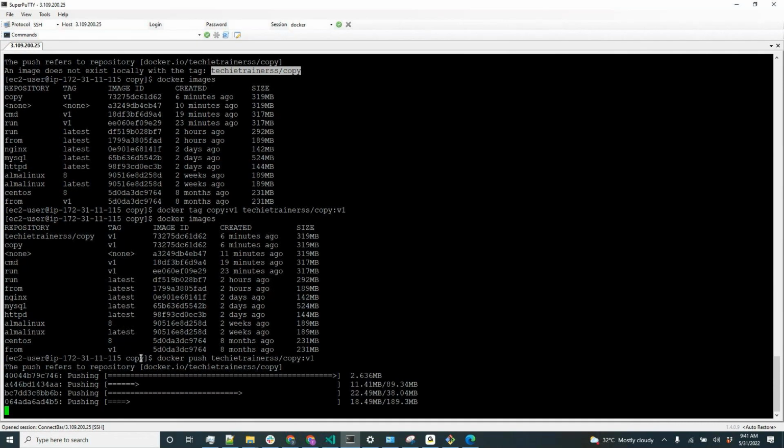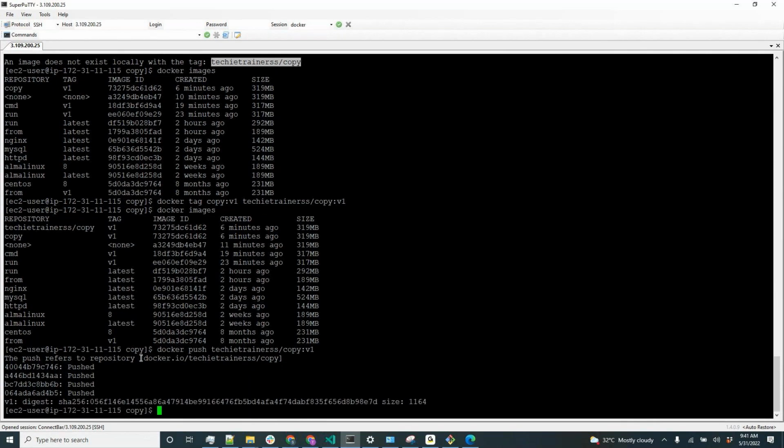Usually in companies, we will not use Docker Hub. We will use our own private registries in Nexus. We can discuss later. Yeah, it is pushed.